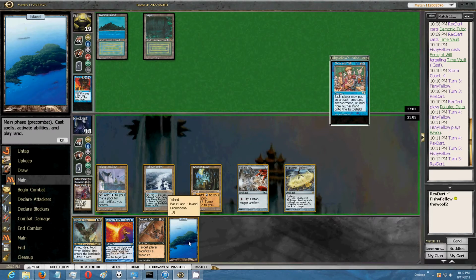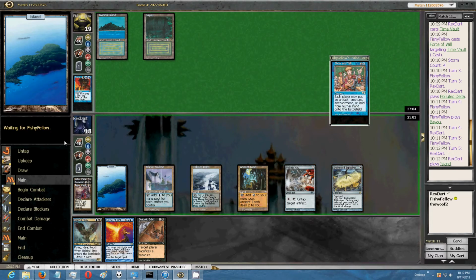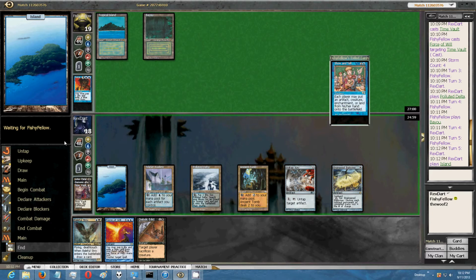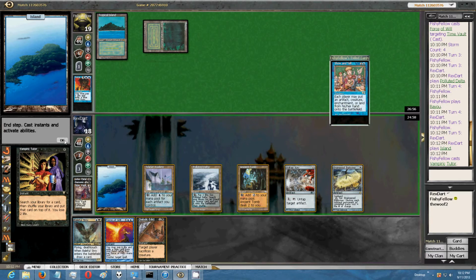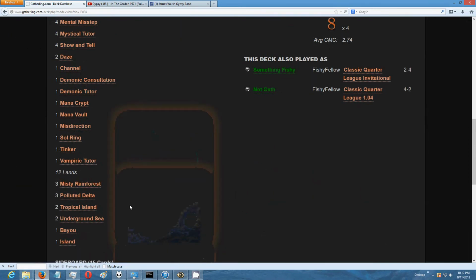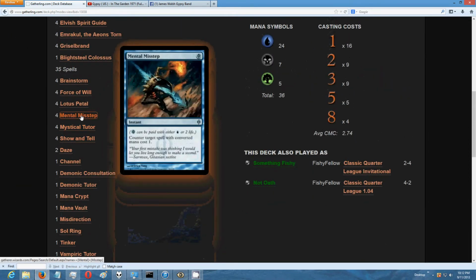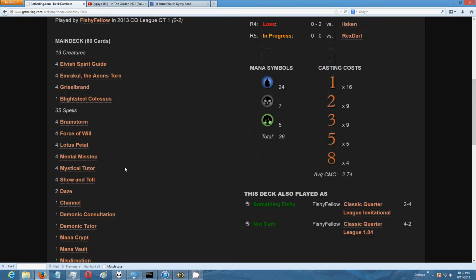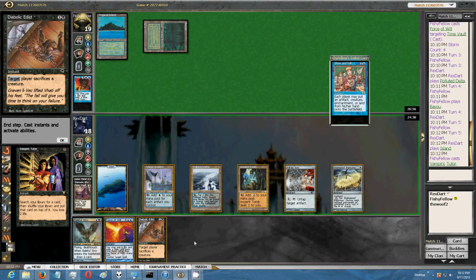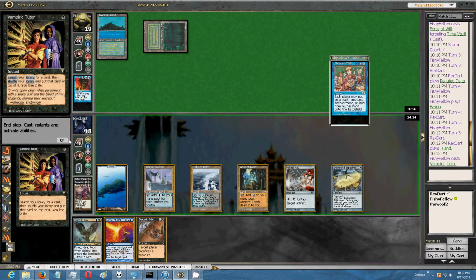Another Island. I'll run it out there. May end up being able to hard cast something crazy at some point here. Vampiric Tutor. What's he likely to get? He could Vamp Tutor for a land just to be able to cast something. More likely, he's Vamp Tutoring for Griselbrand if he has Show and Tell in hand, but then why wouldn't he have played a land last turn? Well, the land is the only thing I can't counter. I mean, I'm going to let this go.